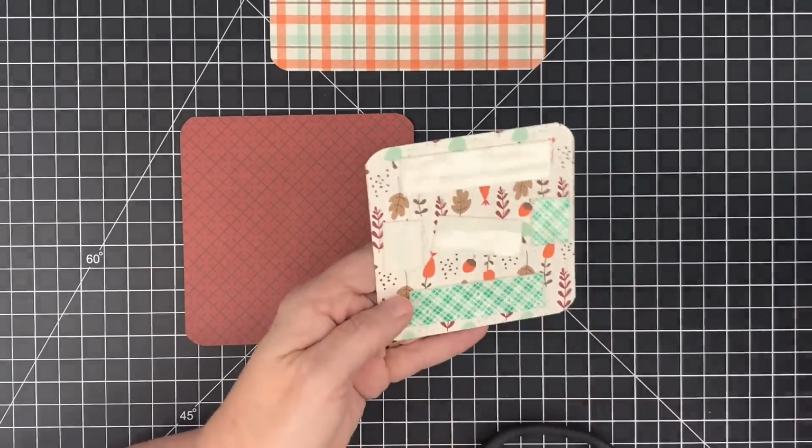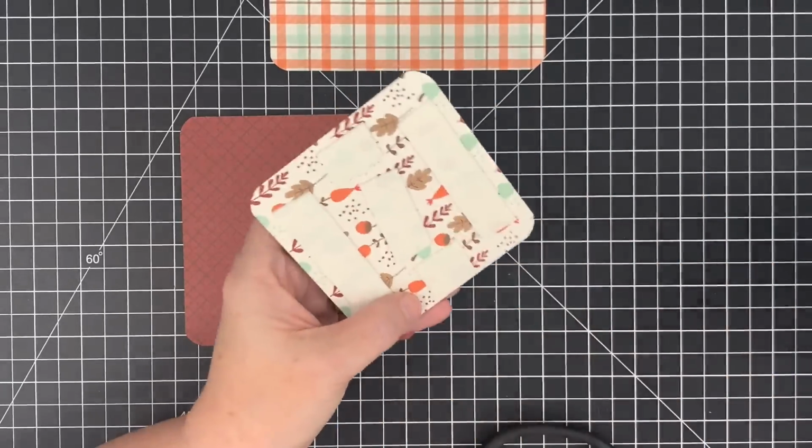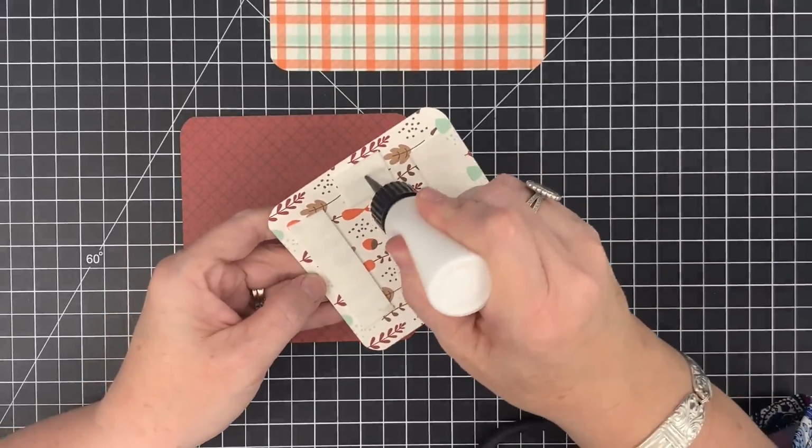And the other place I thought would be really cool for all of my cruising friends, this is a great one to make for your cruise door because it weighs nothing and you can totally magnet this to your door, no problem.